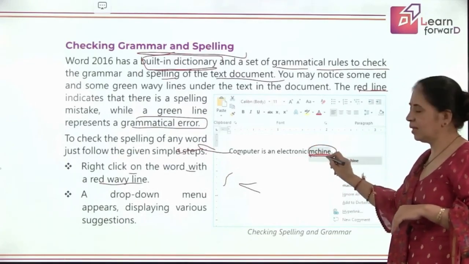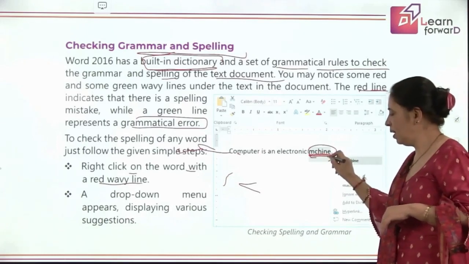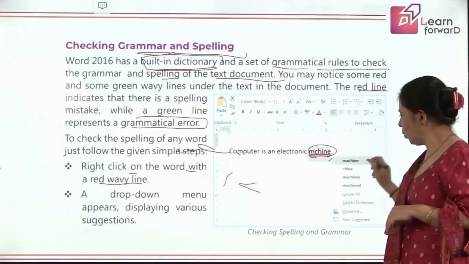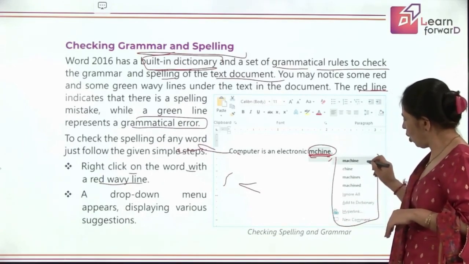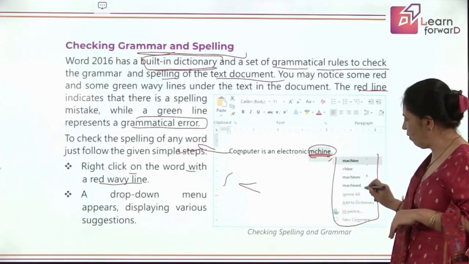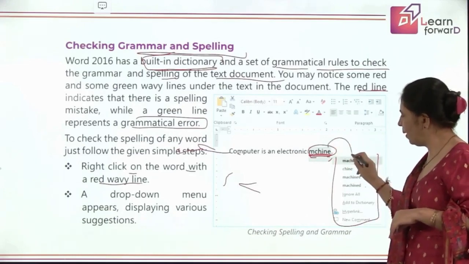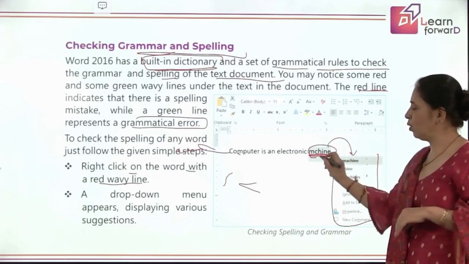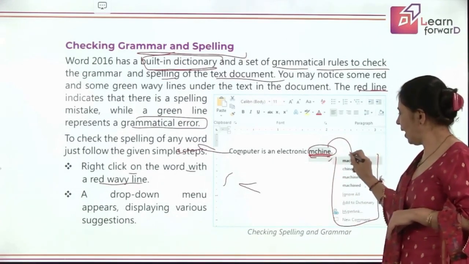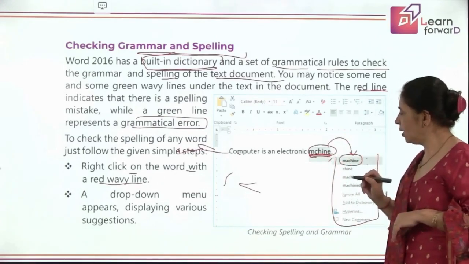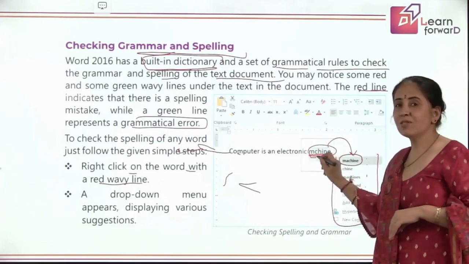So just bring the cursor here, select the word, then right click, and you could see this drop down menu. And this drop down menu will show different words which could be the replacement for this wrong word written by you. And you immediately analyze, it could be machine, and the spelling of machine is written wrong.